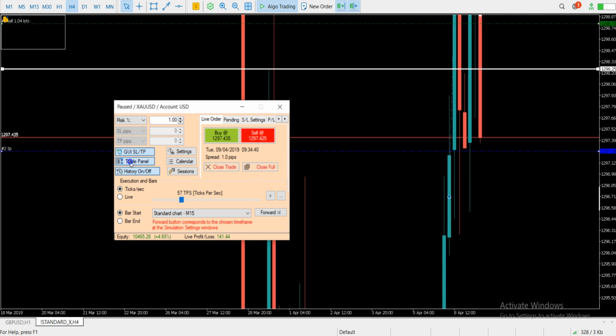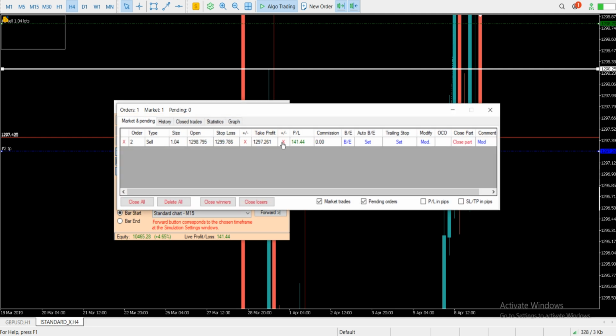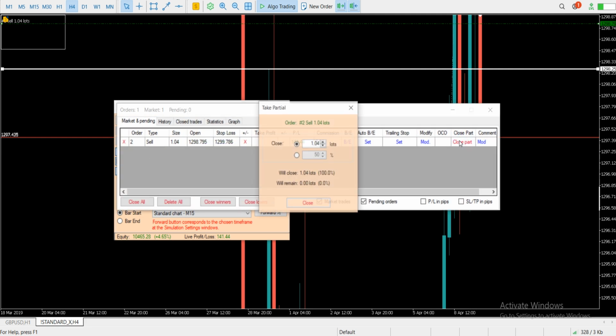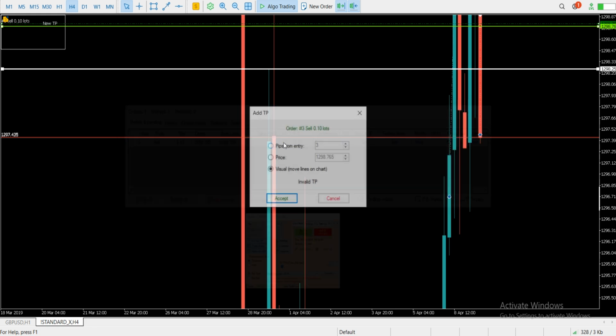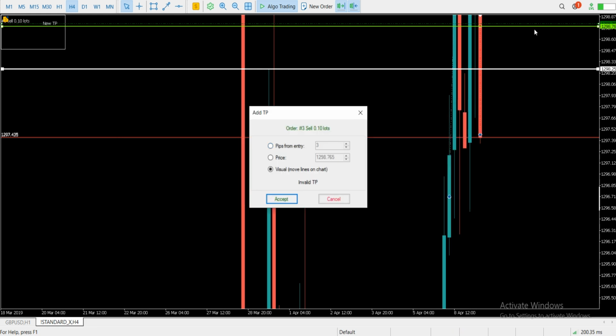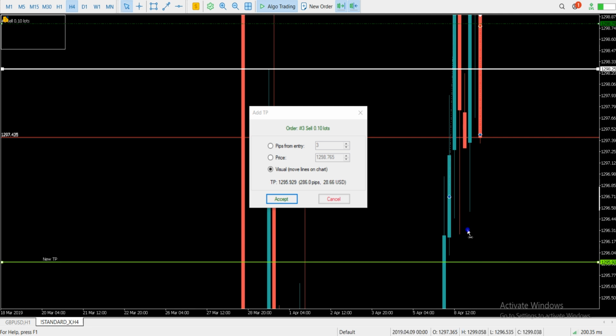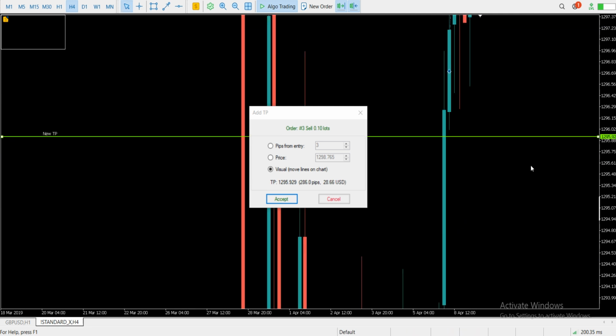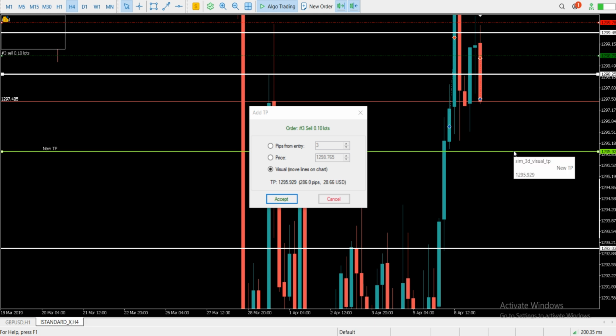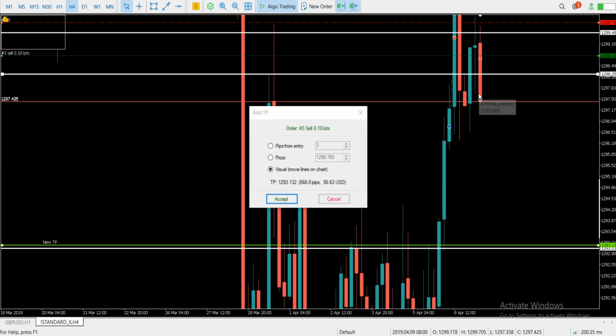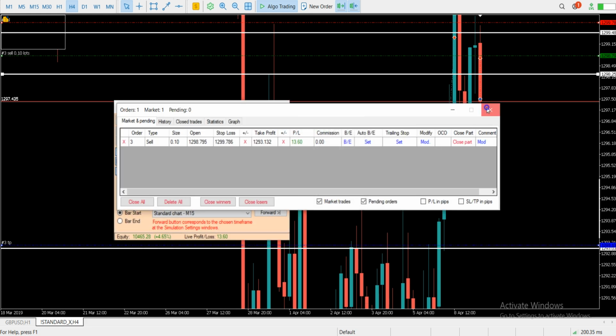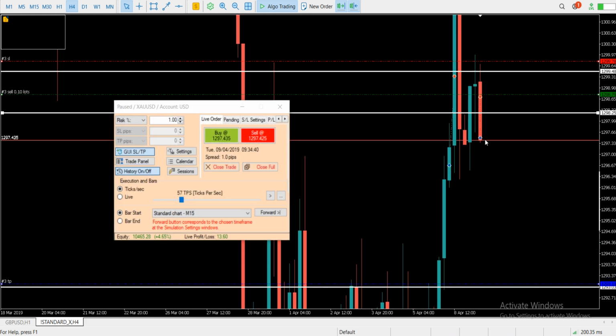I would do one thing. I will remove the take profit. I will close partials, close 90%. Okay. Oh, can I add take profit? Yeah, I can add take profit, and I want to place the take profit right here, where my idea was that price can go down and tap this level. So let's see whether it works or not. Now this is my take profit. I have put some money on the table, making it risk-free.